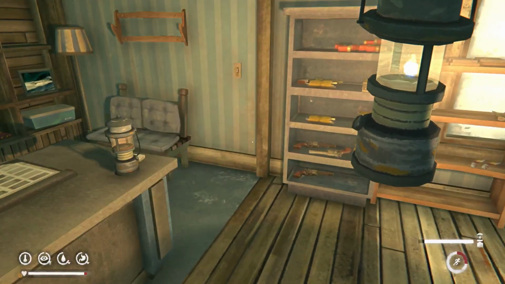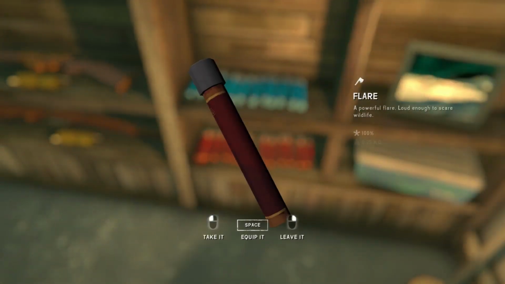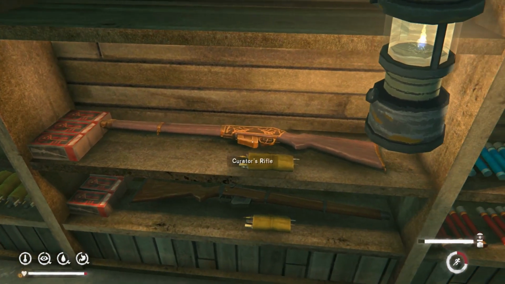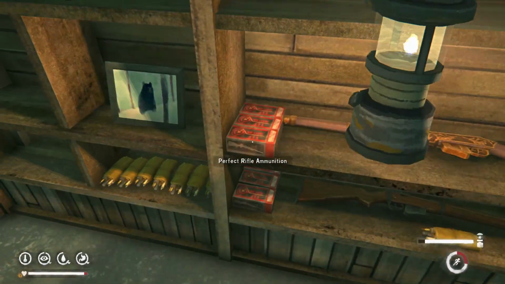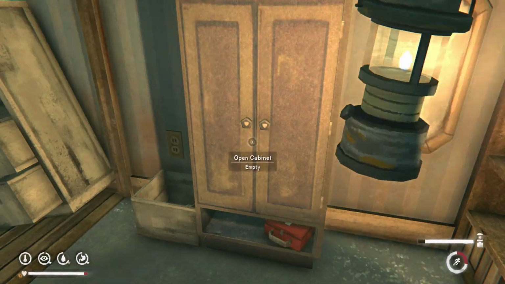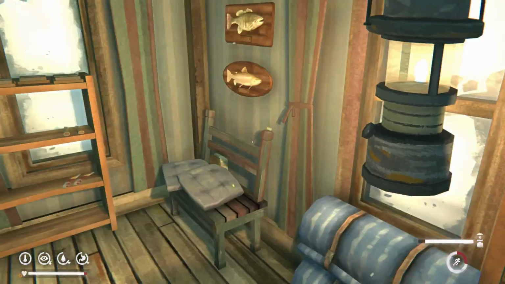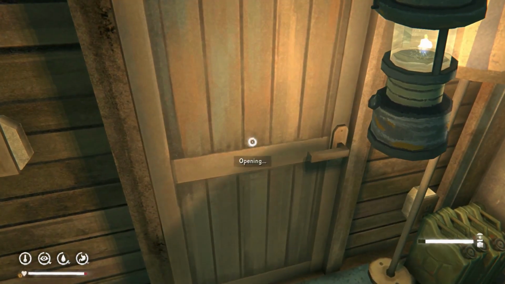Also, there are two different kinds of arrows. Besides that, flares can also be used in combat. They scare wolves, so it is a very good idea to have them. We're gonna take this thing with us for repairing items, also some bullets for the guns, and that is the majority of offensive items you have at your disposal for hunting and so on.